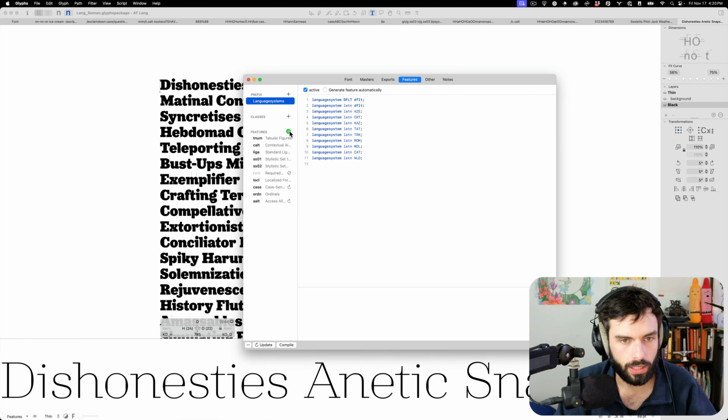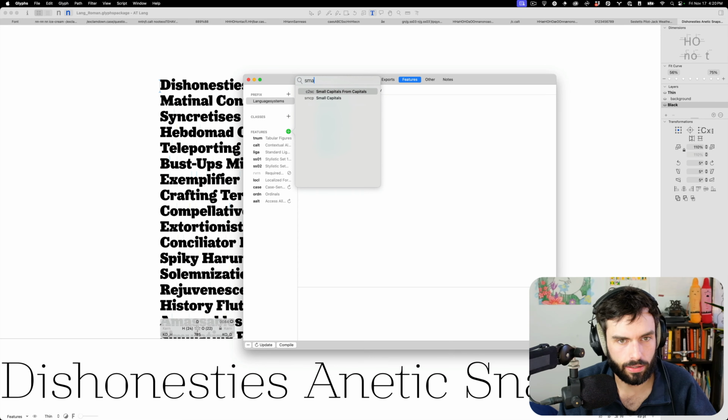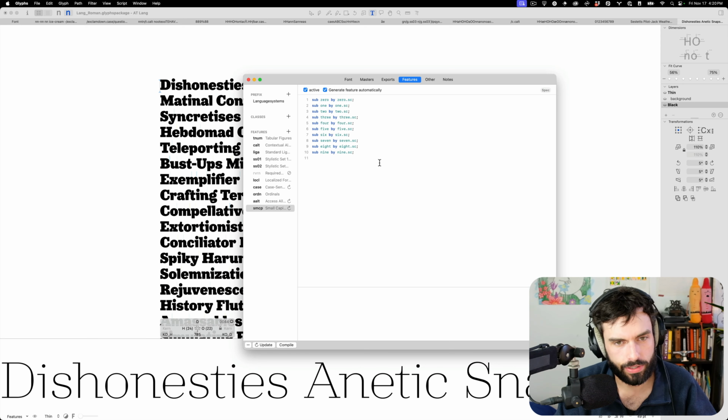That's interesting that it's only picking up the numeral small caps. I would really expect it to do the uppercase as well. I wonder if I need to use classes or something. I'll have to do more research and exploration of this.